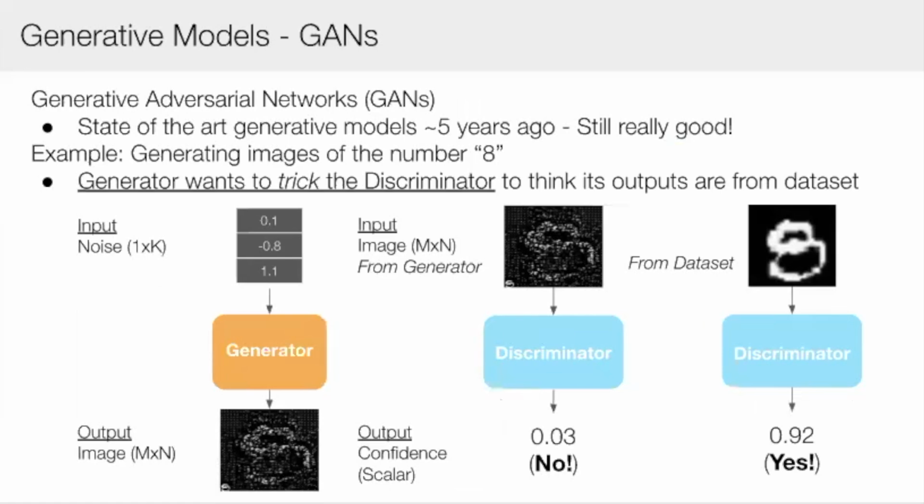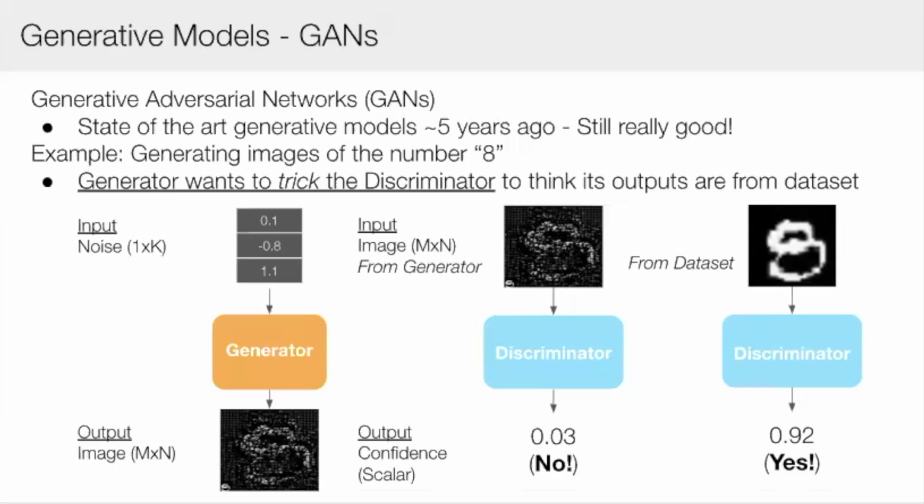GANs beat out variational autoencoders pretty badly. If you look at benchmarks, GANs even now are still doing very, very well. Of course, not the vanilla kind of GANs that we'll be talking about, but innovations on GANs have done very well, even up to today, right? So with GANs, we have a generator and a discriminator. So there's two parts to our architecture. And the generator, as the name implies, takes, again, a noisy vector, right? And blows that up into a larger image, right?